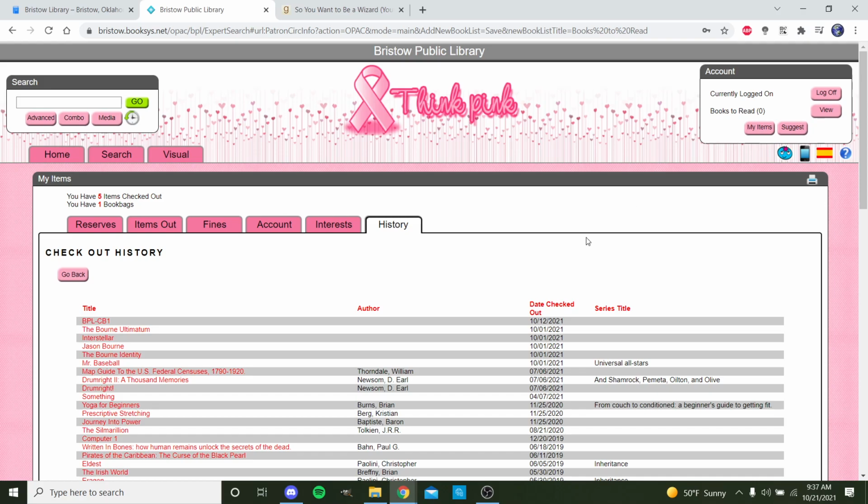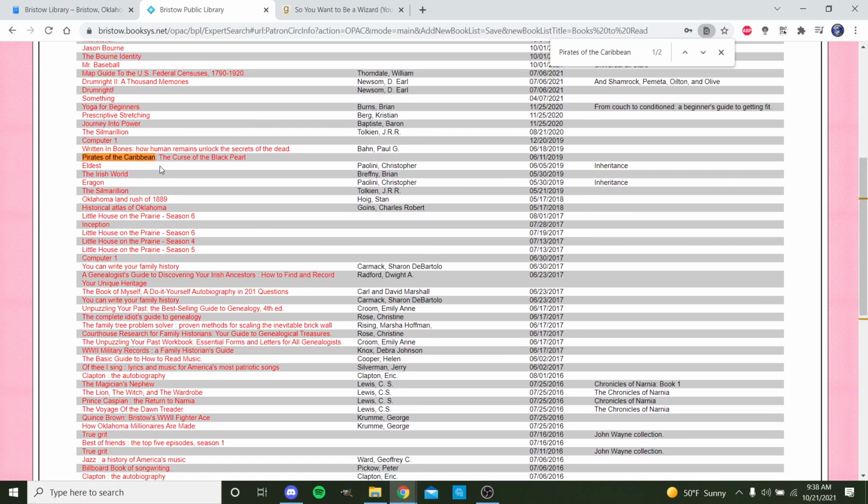And you can do a little trick with this. If you click Control F on your keyboard, it'll pop up this little finder box, this little search box, and you can look for Pirates of the Caribbean, and it'll show you, hey, you checked this out before.